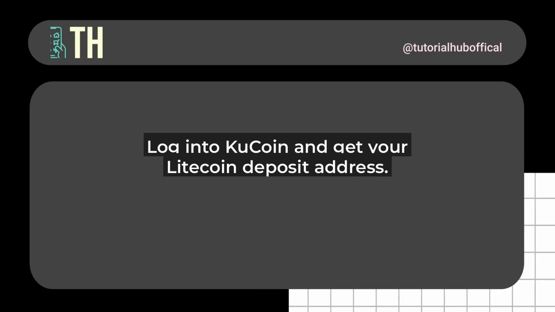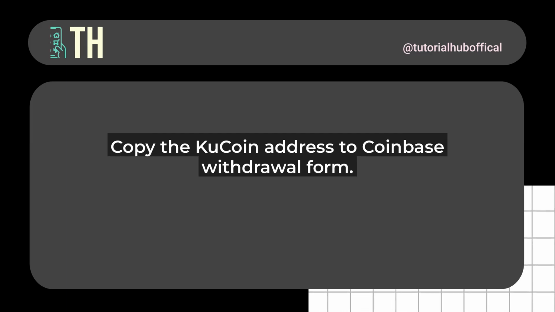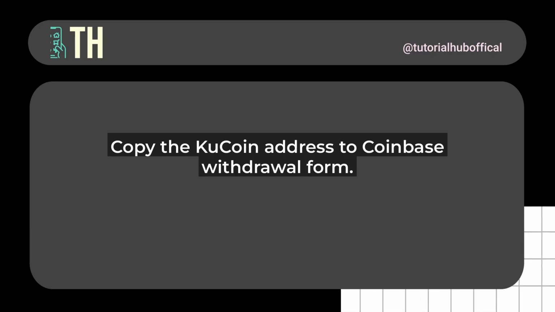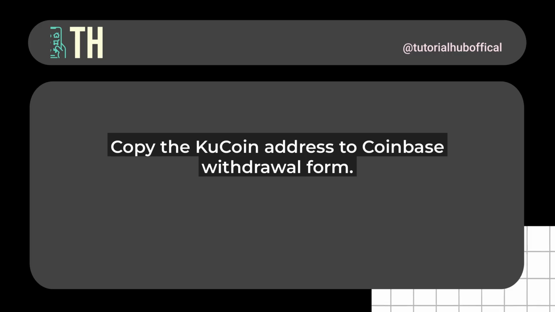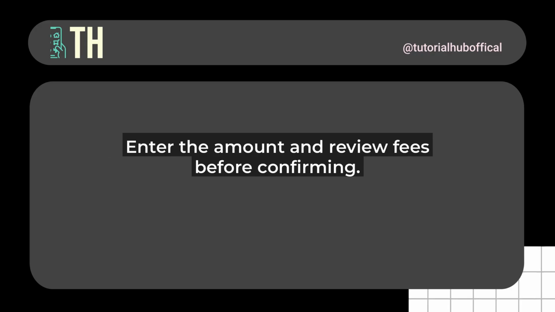Back to Coinbase. Paste the Kucoin address into the withdrawal form. Enter the amount of Litecoin you want to withdraw, but remember to leave enough for any network fees. Coinbase will show you the estimated fees, so keep an eye on that. Double-check everything: address, amount, and fees, then hit confirm.